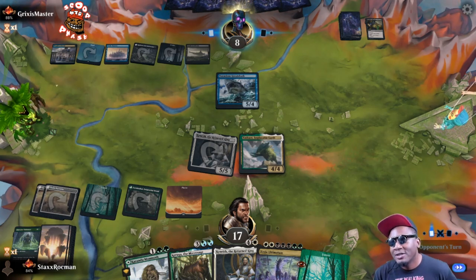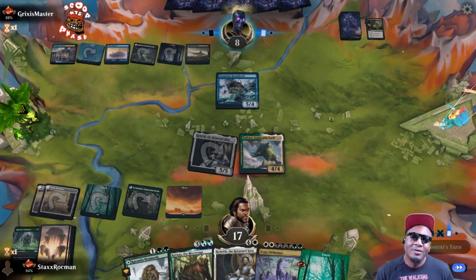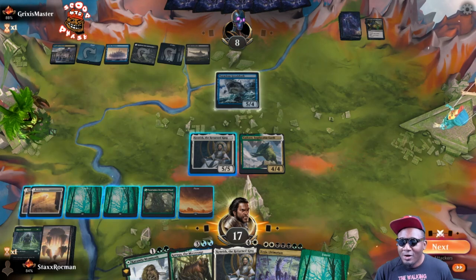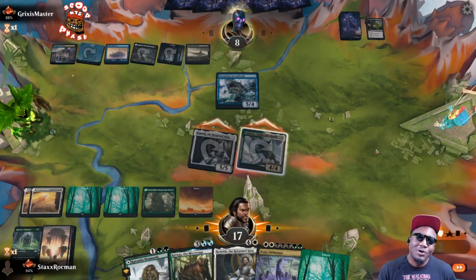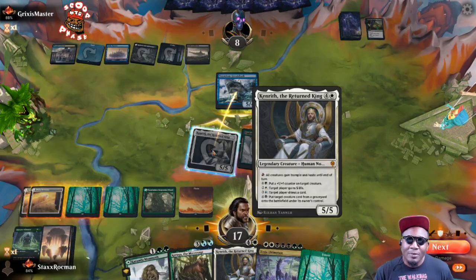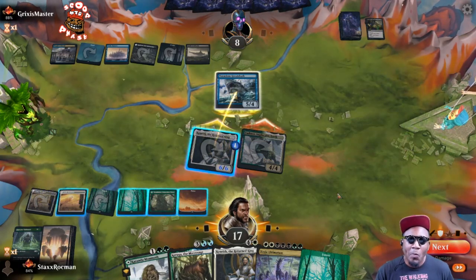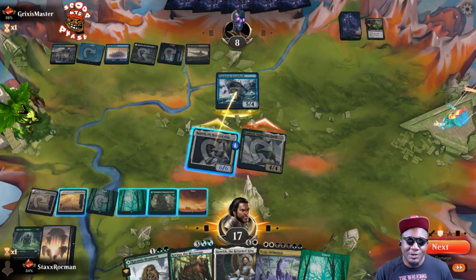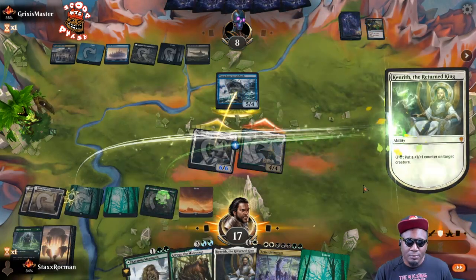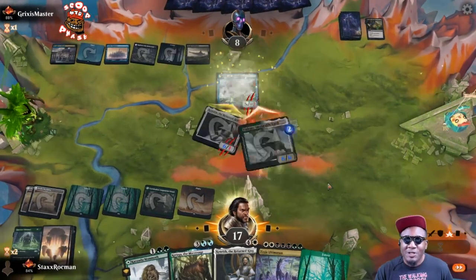Oh, you want to hold up counter magic. Which one is more valuable to you right now? Swing with your shark. That's what I'd like you to do. Alright. I'm gonna swing with both, since he just wants to hold up counter magic. Alright, Kenrith gives himself a counter. I could just put counters on my board here. Get maximum damage in. Force him to have to deal with it.